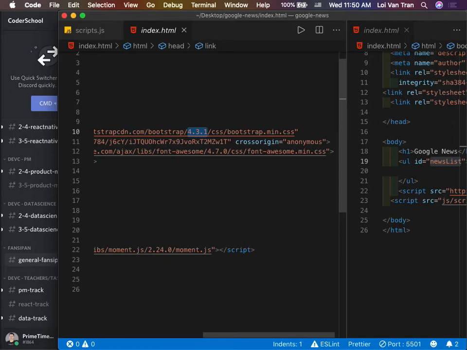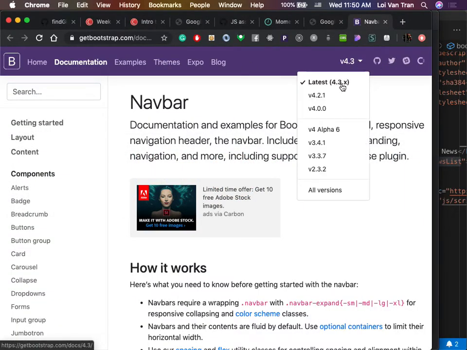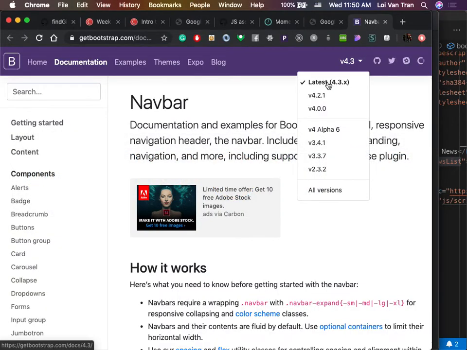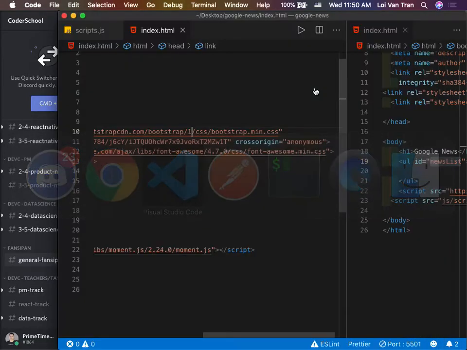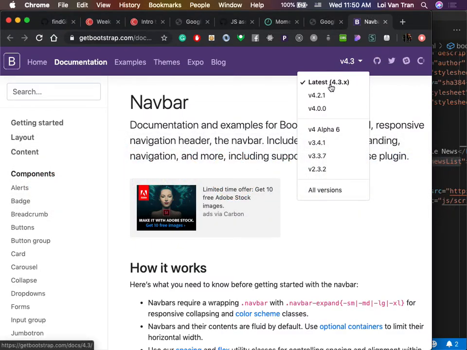4.3.1, okay? If I change this number and then I look at this documentation that shows 4.3, will it work? Just think about it. If I made a 1 right here, can I look at this documentation? No, I cannot. There are many different versions of Bootstrap available on the internet. If we're using version 4.3.1, make sure we look at the documentation for version 4.3, because the names of the classes are different, the behavior is different, it's a whole bunch of different stuff.